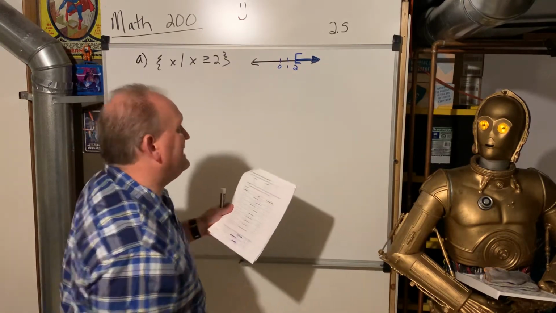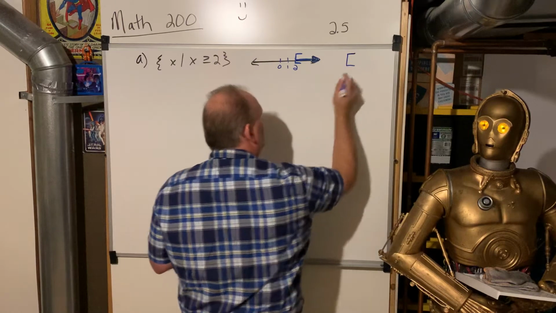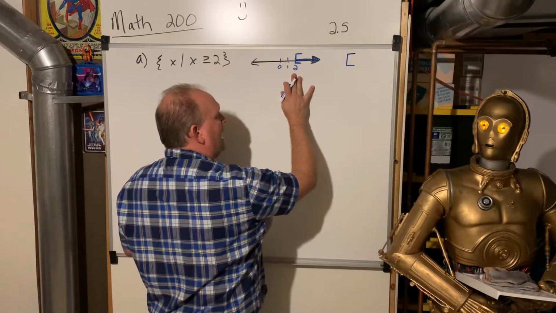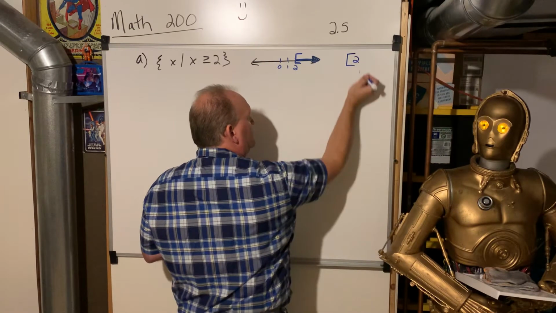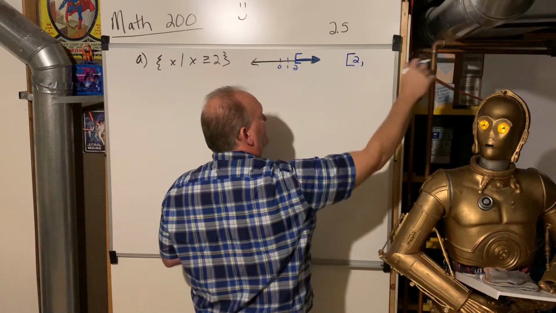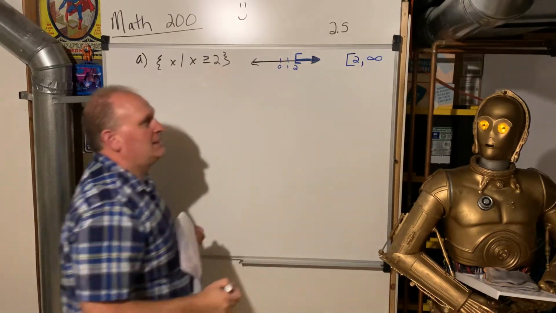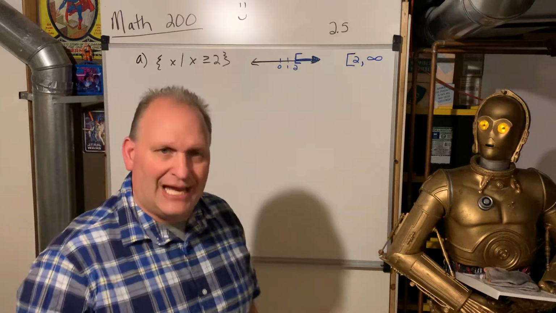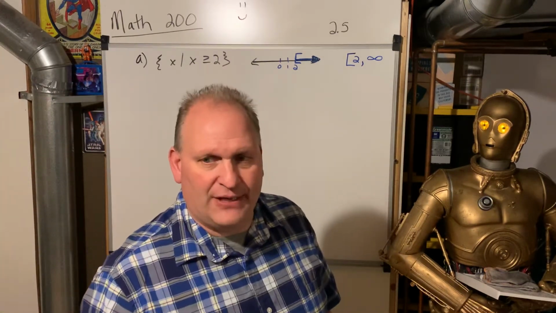What that looks like in interval notation is sort of like a graph without doing a graph. So look, it starts at 2 with a bracket. That means 2 inclusive. It includes the 2. And then it's going off to the right forever. That's positive infinity. You don't have to put the plus in front of it. If there's not anything in front of it, it's positive infinity. If there's a negative in front of it, it's negative infinity.